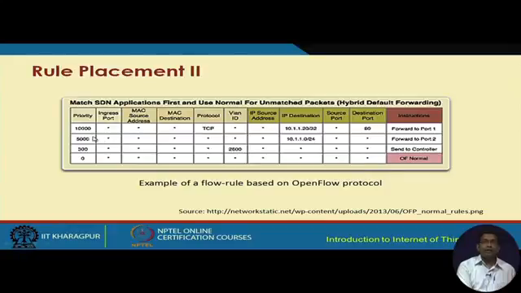For different priorities, these things can be anything. If the IP destination is this and the source port and the destination port can be anything, then forward to port 2, and so on and so forth for the other entries. So, these are the different flow rules, and we have to remember one thing. These particular fields in OpenFlow are fixed; one cannot go and change these fields, and if one changes them, then we have a different protocol. So, in OpenFlow these fields cannot be changed.